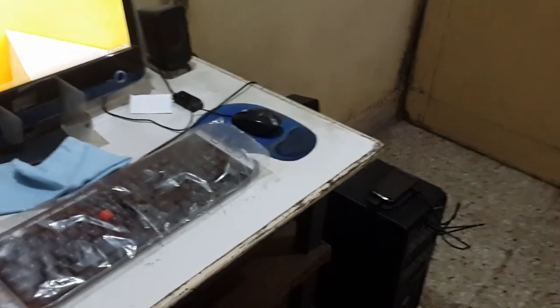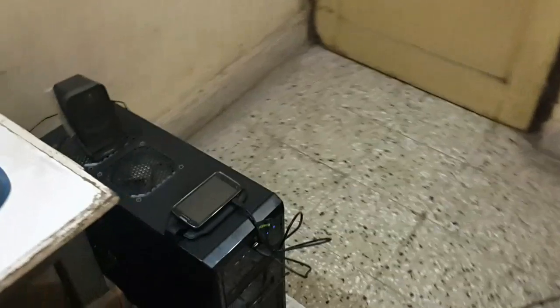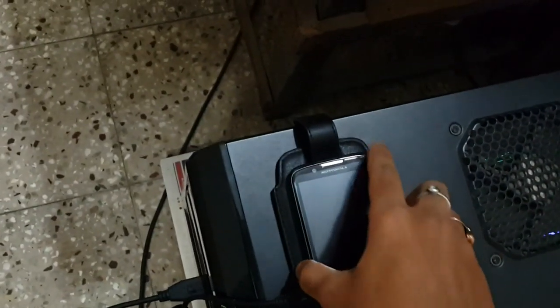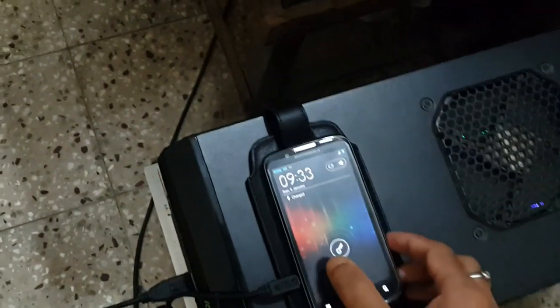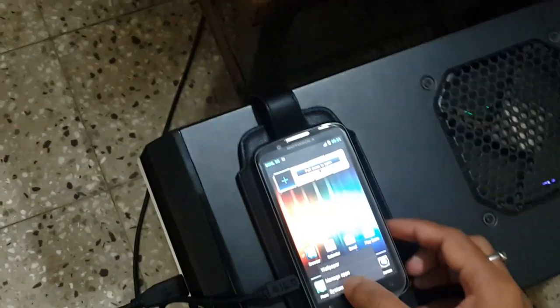Guys, this is the second part of my tutorial where I'll be showing you how to flash BMM 0.3.4 on the ICS base on the mobile device. So first of all, on the mobile phone, this is actually a Galaxy S4 phone from which I'm recording, so the video recording quality is not gonna be that good.